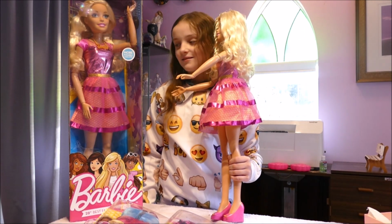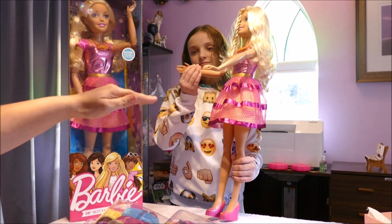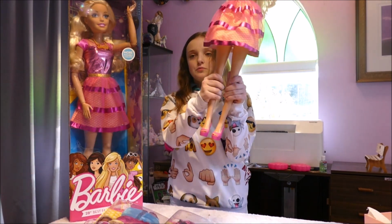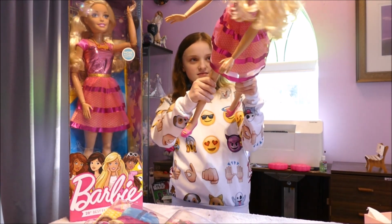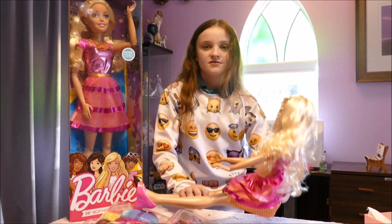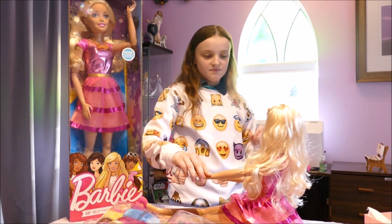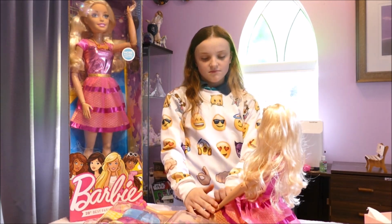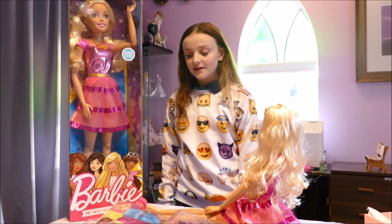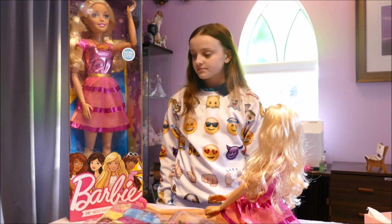These are big Barbies. Now, Astra did point out that the articulation on them is good, but that is pretty much from the waist up. They have no movement in the knees. So when you try and sit them down, unfortunately they do kind of have to do that beach pose where their legs are stretched out before them, so they can't sit on doll chairs, which is a real shame. I think it was a huge oversight on Mattel's part. But still, when they stand up they look absolutely gorgeous.